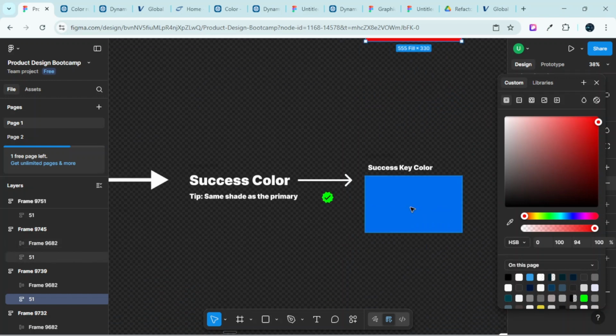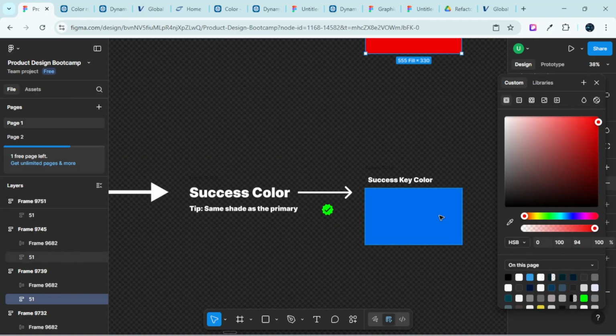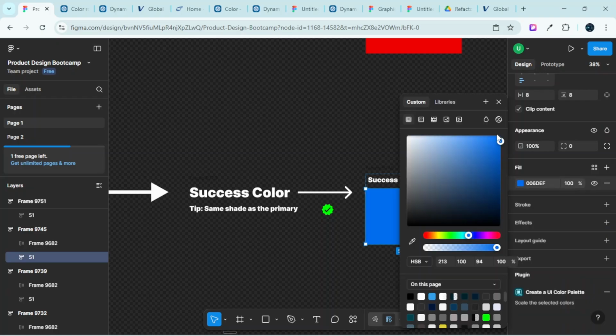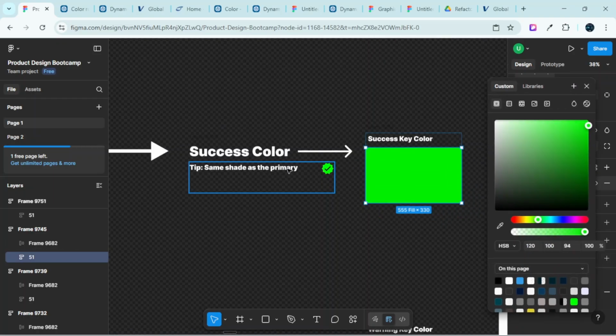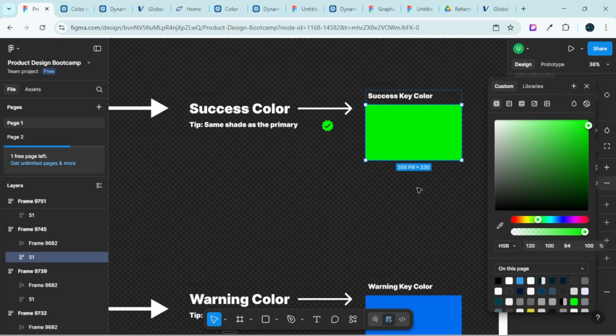Then for my success color, I know that color is going to be green, right? For the RGB combination, red has a hue value of 0, which simply means that green is going to have a hue value of 120, since they are 120 degrees apart. As I do this, okay, I think I should have selected this. I'll select this now and then give this a hue value of 120 so that I can have a green color over here, which I'm going to be using as my semantic color, right? So this now will be used as my success color.